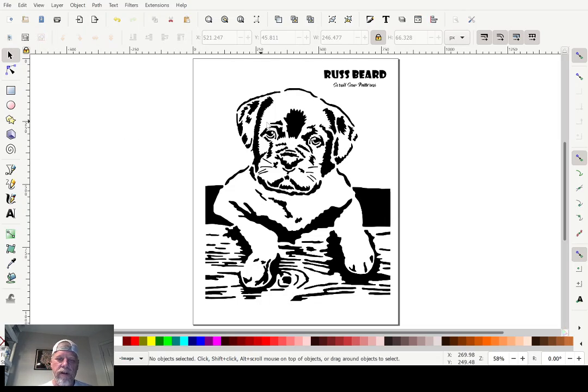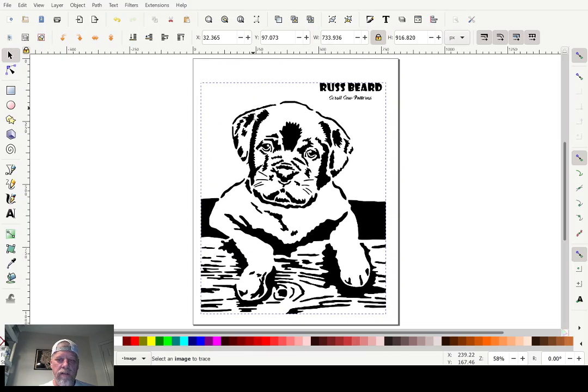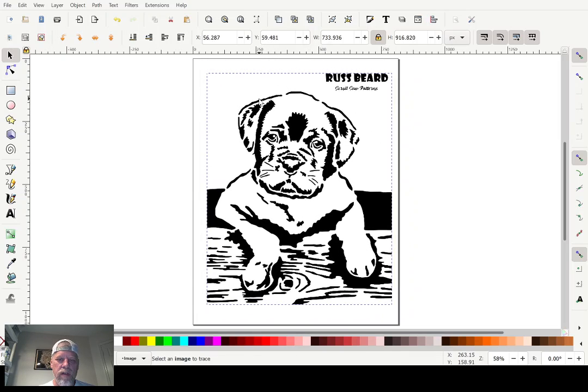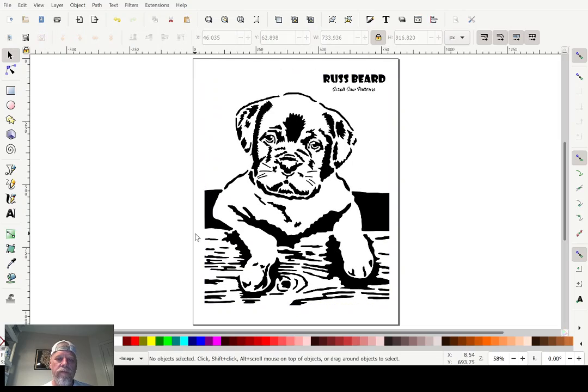From here, I highlight that and hit the Shift key and highlight my name, go up to Object and Group. So it makes all of this one piece rather than two with my name in it.